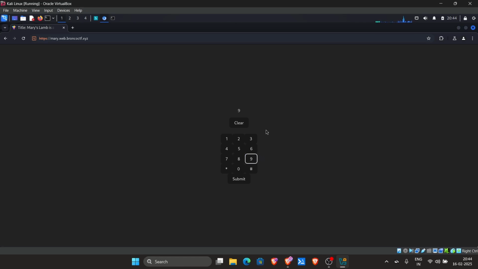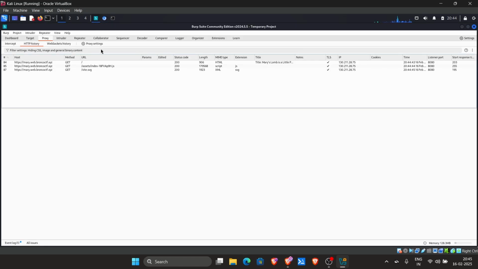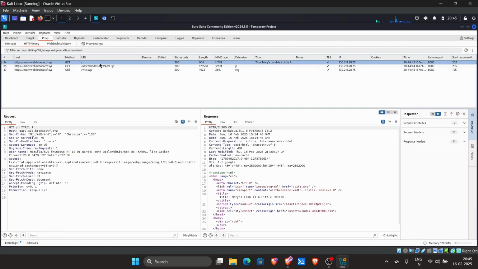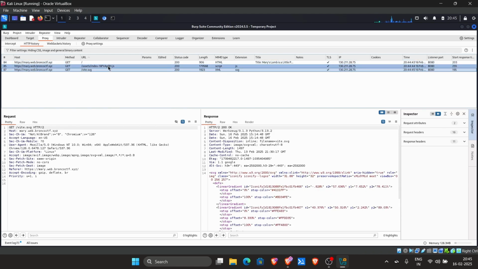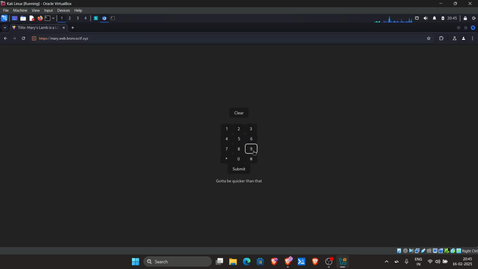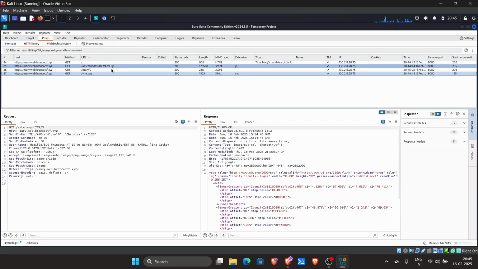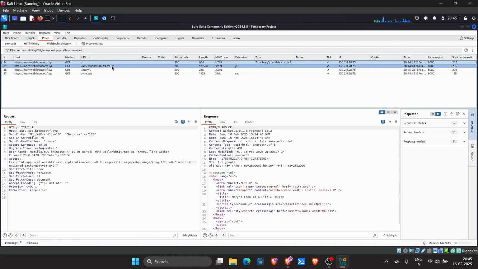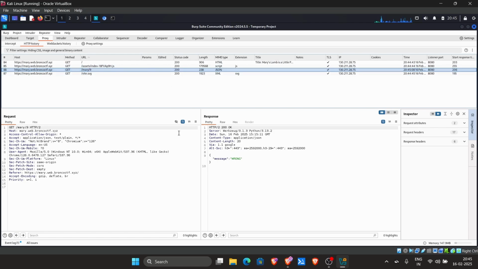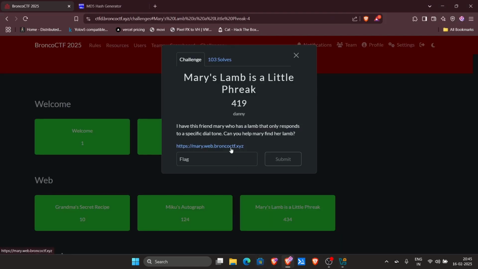So, right, it plays a tune. So when we check out the history, there's nothing much here. So that is just VirtualBox wilding as usual. So you can see on hitting the submit button, we get something like this. Now the thing here is this is a bit of guesswork.